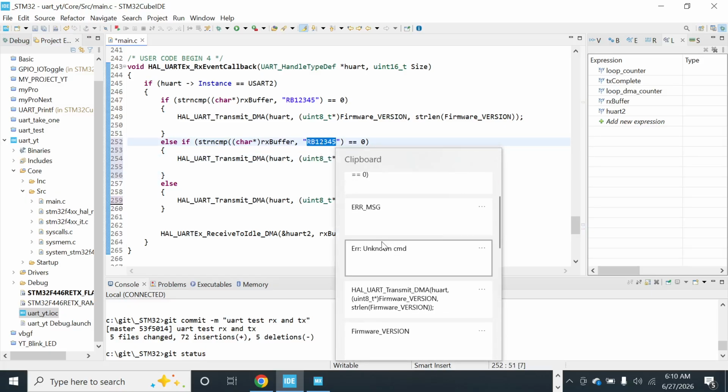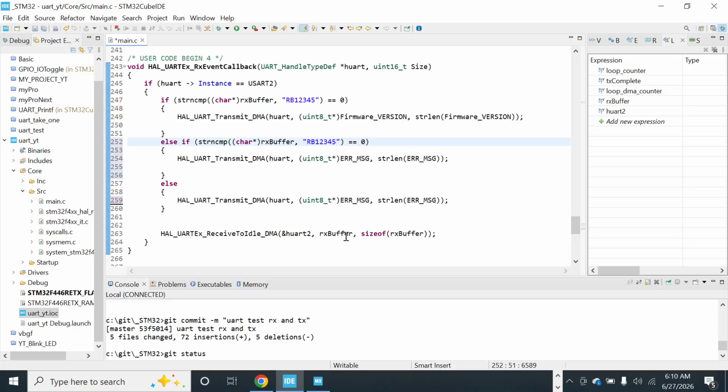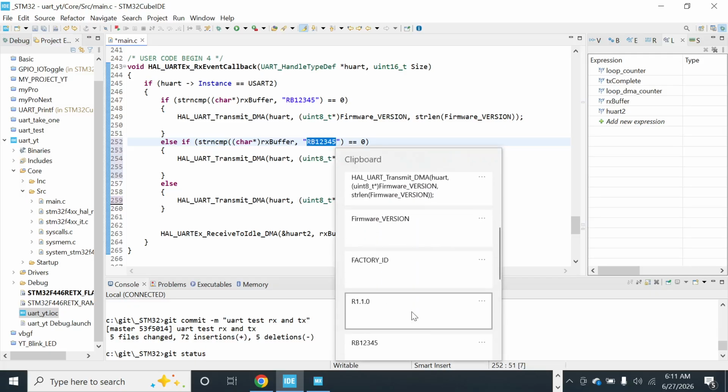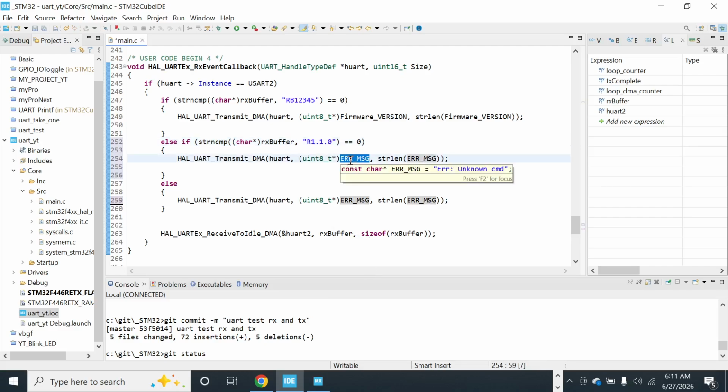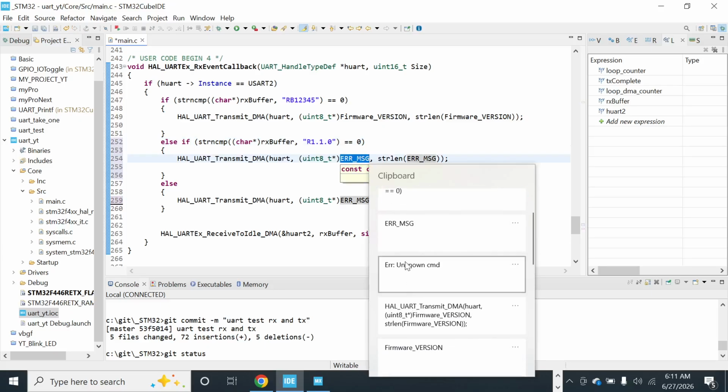I got carried away. Here we go. Control Z. If you don't know what this is, my clipboard, by the way.